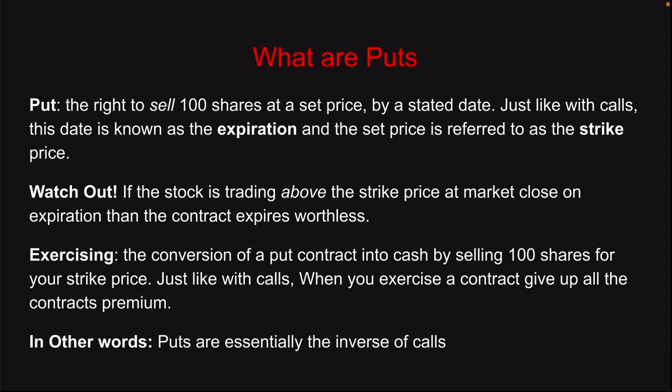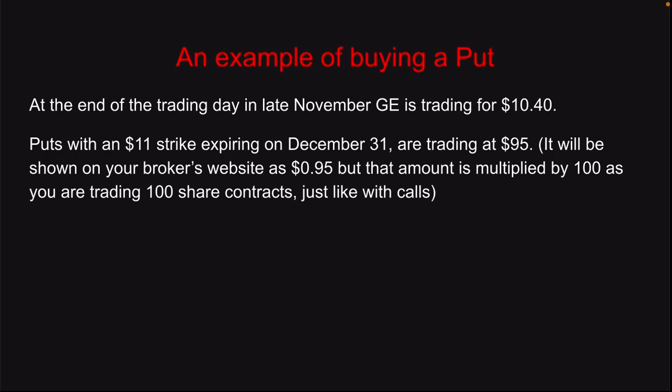In other words, puts are the inverse of calls. So instead of buying the right to buy, you're buying the right to sell. And instead of needing the stock price to be above your strike price, you need the stock price to be below your strike price. So now here's an example of buying a put.